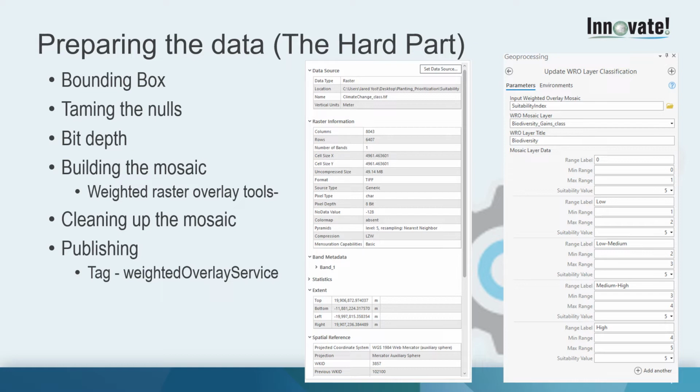So always create a bounding box and clip your raster data set to the specific area that you're going to be working within. Make sure that all of your data sets are clipped by that same bounding polygon so that they are all providing information back for the same locations.